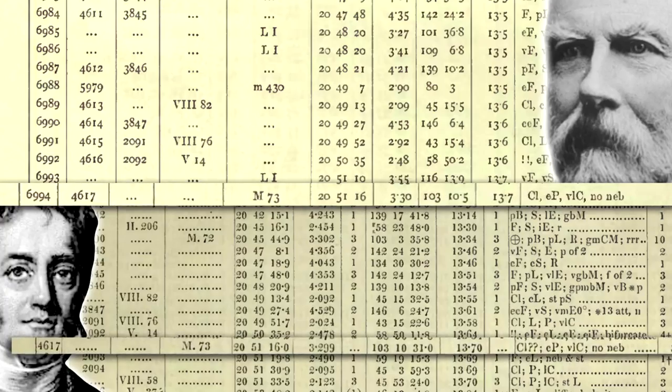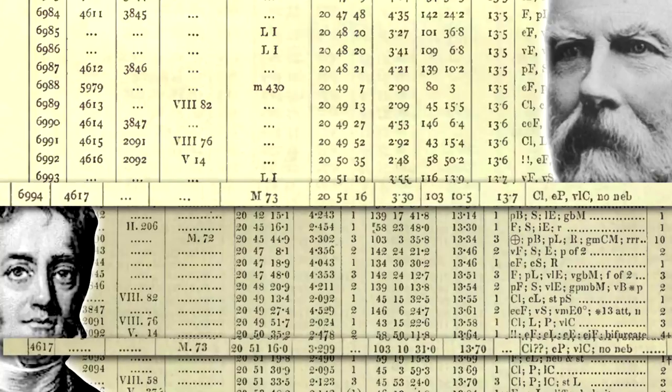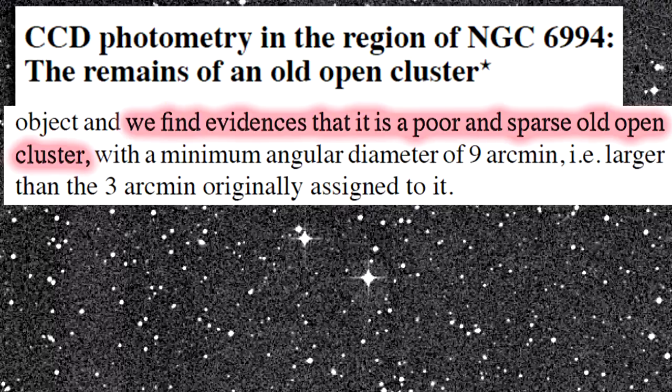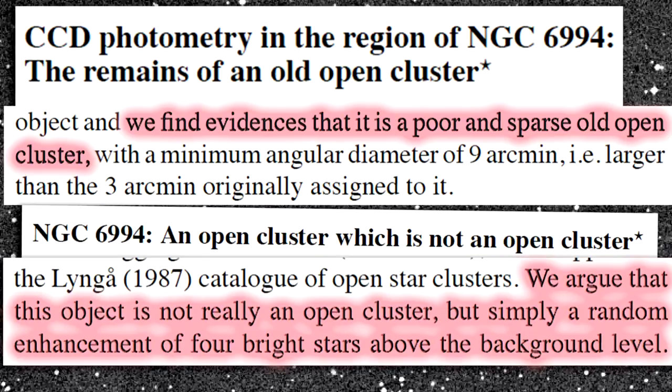It made it into these catalogues because people thought it was probably an open cluster, and so they figured they better figure it out. In the early 2000s, two papers came out within a month of each other, both looking at this object — is it an open cluster, or do these stars have nothing to do with each other and are really just an asterism? Within a month of each other, one paper said it's clearly an open cluster, and the other said it's clearly an asterism. They used exactly the same data and exactly the same method and still came out with completely polar opposite answers.